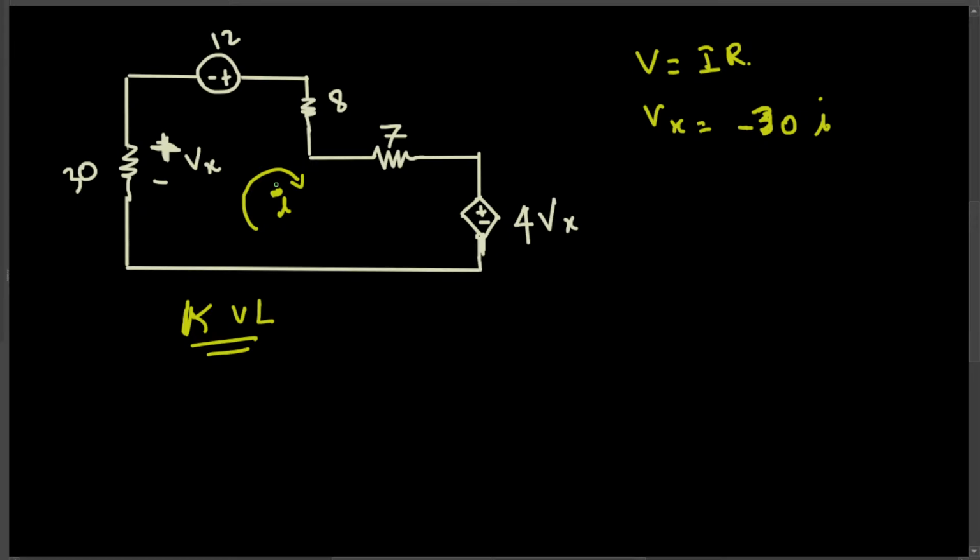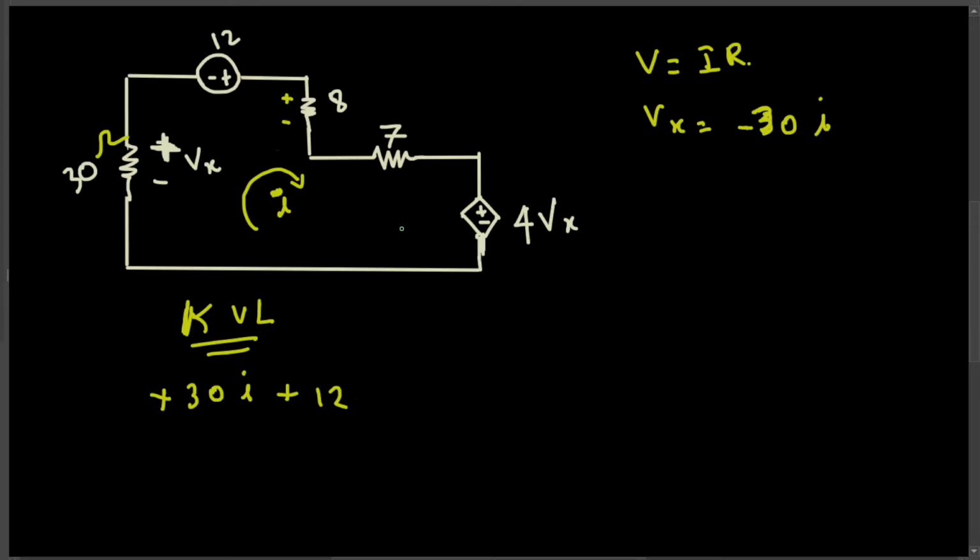So if we are taking minus to plus, we put negative 30 voltage. This is not a voltage, this is ohm. The resistor here, the voltage here is minus 30i. So if it's minus 30i, then minus to plus, that's going to change this one to plus 30i. Okay, and then we have 12 voltage, that's also going from minus to plus, so that's going to be plus 12 voltage. And here, if the current passing through this is plus, this is minus.